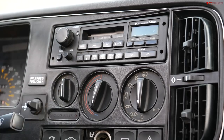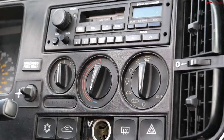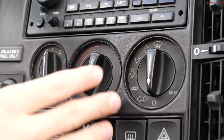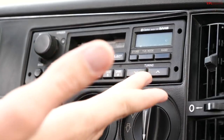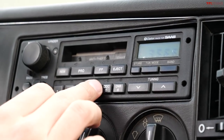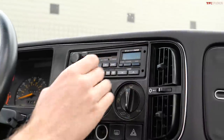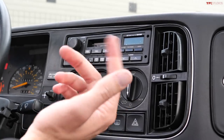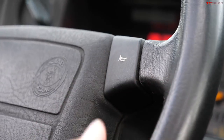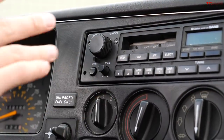There are two things that don't work in the Saab. First of all, the air conditioning is kaput — I don't know quite what's wrong with it, I think the compressor is okay. Honestly, if I got hot I would just put the top down here in Colorado, but it is something you can address if you want. The heater works great. And then the radio — I tried to play a tape in it and now the tape player doesn't work, nor does the AM/FM. It needs a code and the radio is just not having a good day. It doesn't work on AM or FM. But apart from that, the heater's good, hazards work, power steering is good, the horn works, and even the equalizer comes on. I just wish the original head unit would work, but you can swap that out if you want.